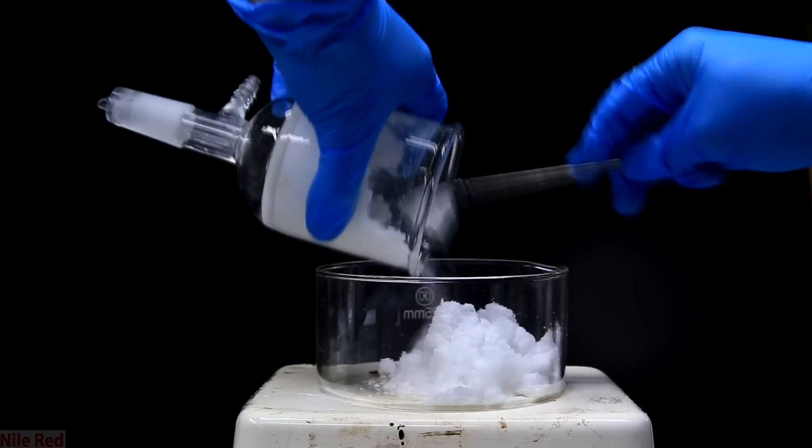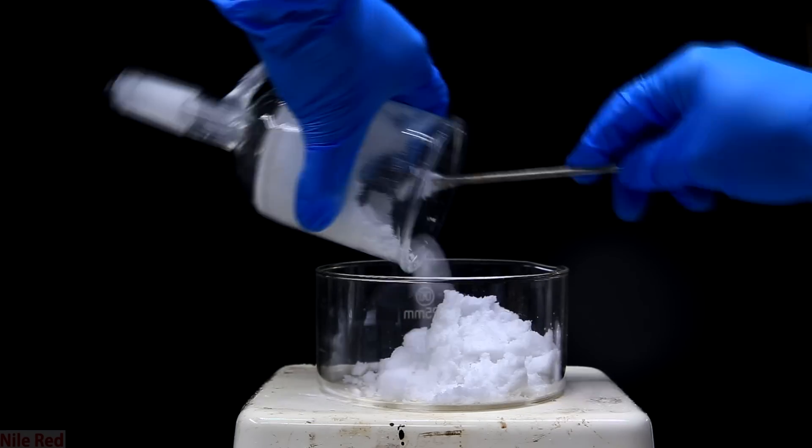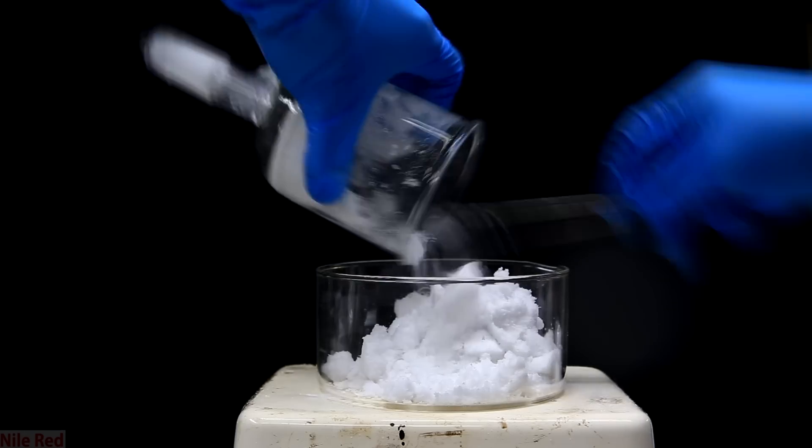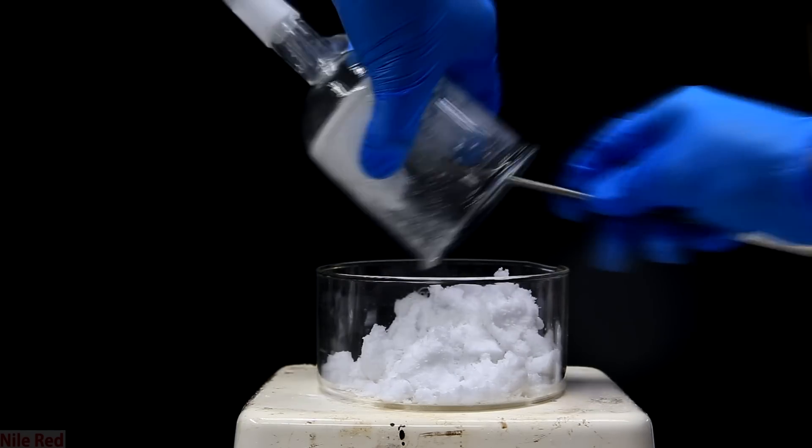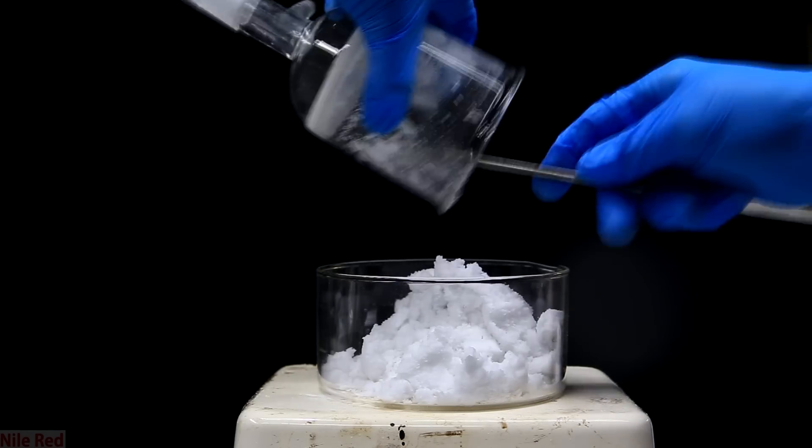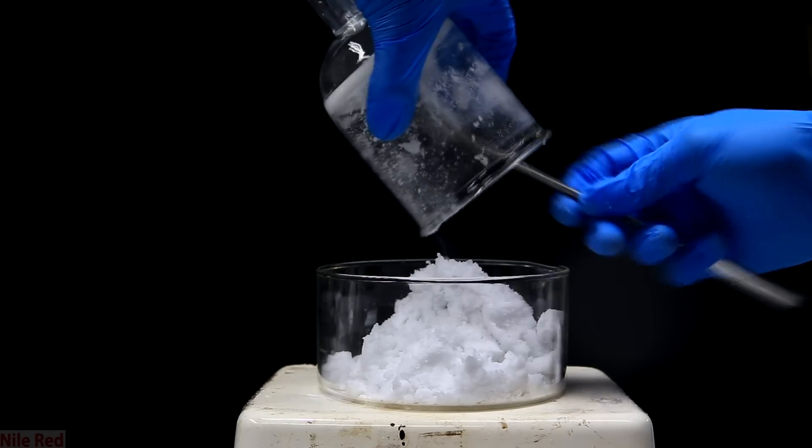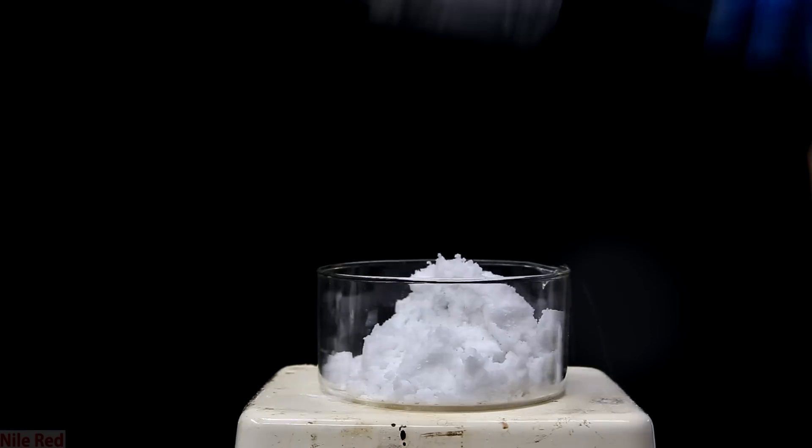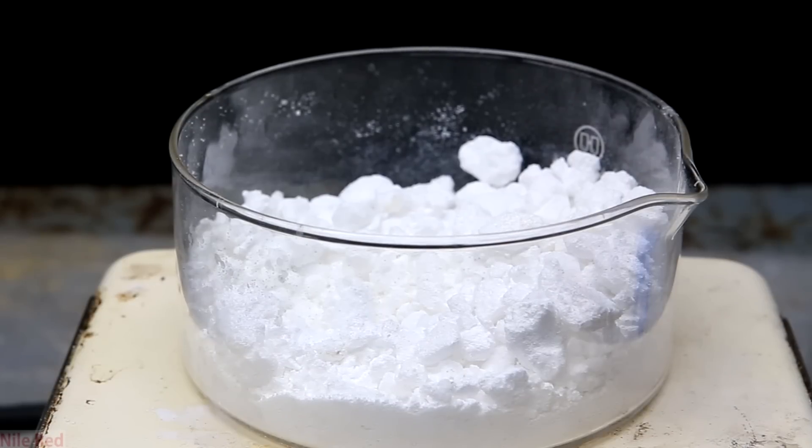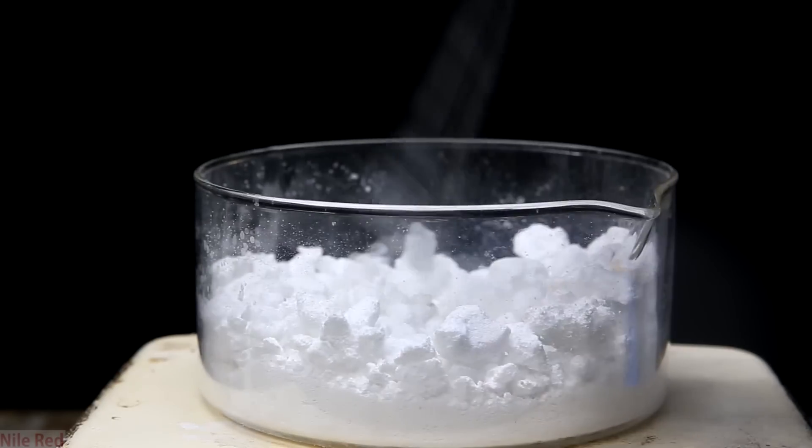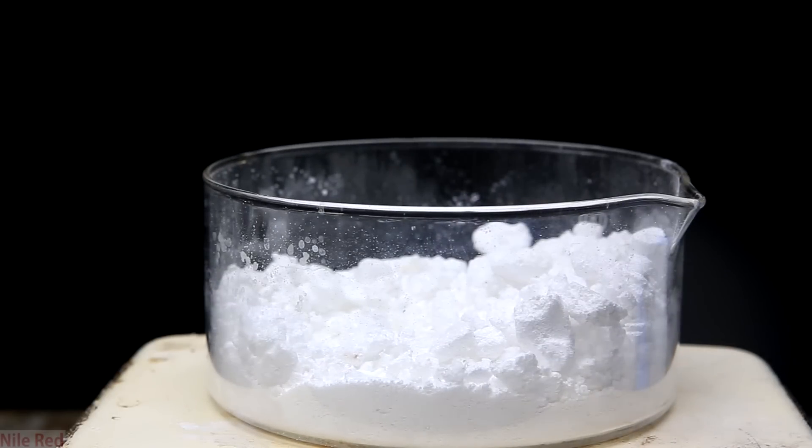So once it was relatively dry, it's scraped out of the filter flask and added to a crystallizing dish. At this point, though, it's still pretty wet, and it actually exists as its hydrated form. To get to the water that's linked to the lithium hydroxide, we're going to have to dry it in an oven at around 110 degrees Celsius. So that's what I did, and when we're done, we're left with nice, dry, powdery lithium hydroxide. Again, drying it in the oven is going to react with some CO2 and produce lithium carbonate, but I accepted that loss.